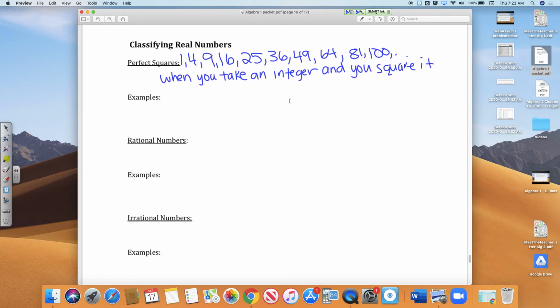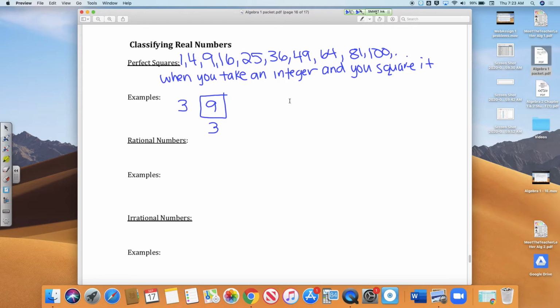And the reason why we call it this is because if we actually take a square, we know that squares have equal side lengths. So in every square, I know the length is equal to the width. So if we take this square and we say that this length is 3 centimeters and this length is 3 centimeters, all of the lengths are 3 centimeters, and to find the area, you multiply the length times the width, 3 times 3, and you get 9. That means that this has an area of 9, and 9 is a perfect square. That's where that comes from.